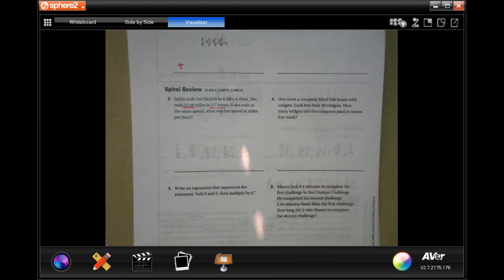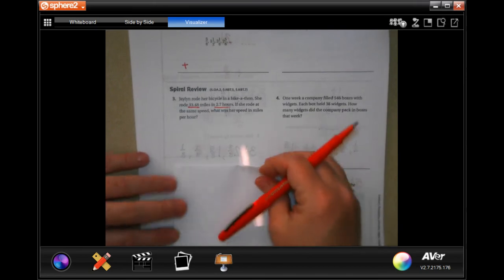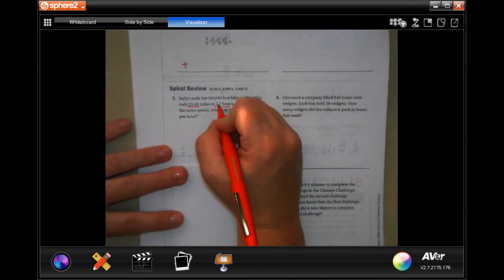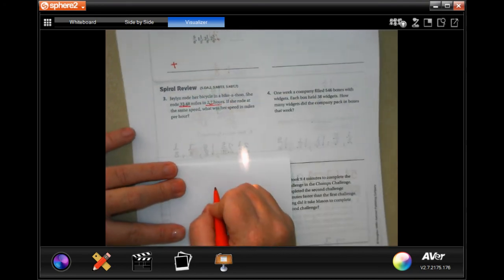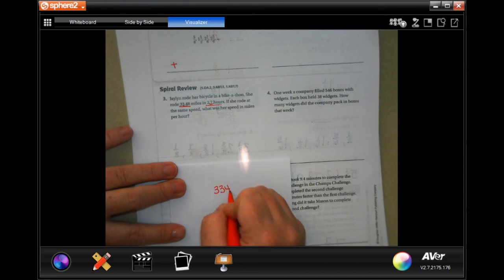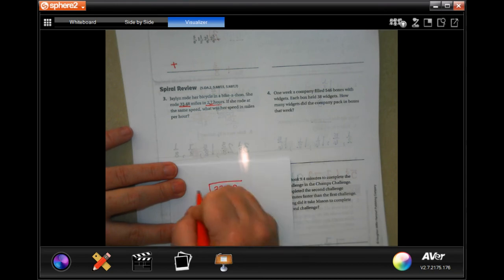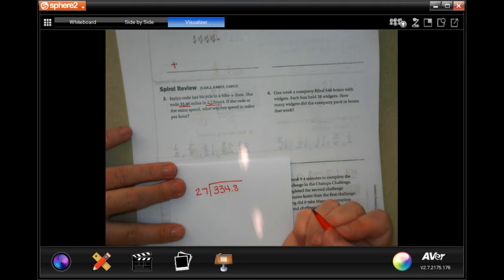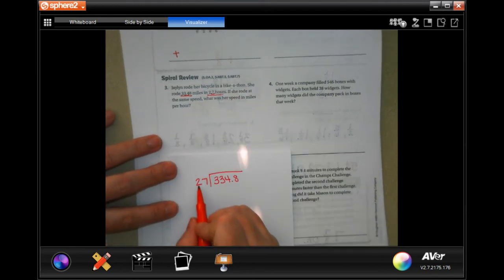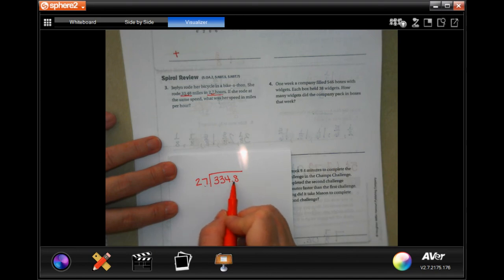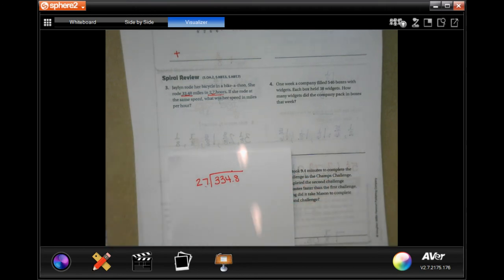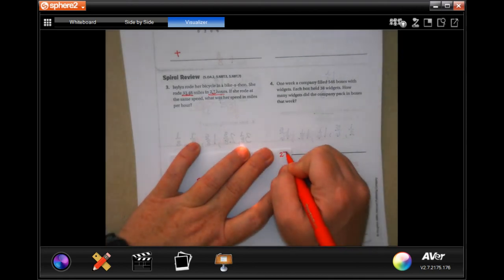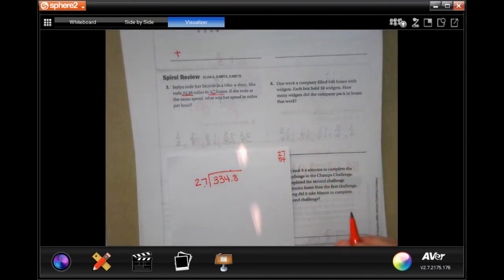So first, we have to move the decimal 1 time. So now we're going to have 334.8 divided by 27. Okay, can't have a decimal outside of the box. I had to move it once, which meant I had to move it once. So now I'm going to move that up. I don't know my multiples of 27 past 54, so I'm going to come over here and write 27, 54.